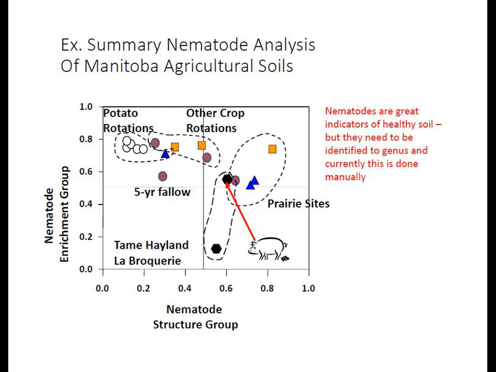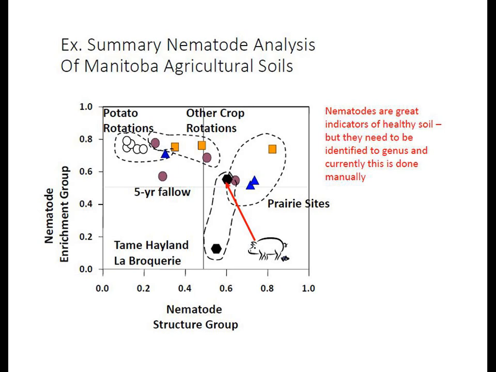Next slide, a summary of nematode analysis for Manitoba soils. This does a similar thing in terms of plots, in this case now not bacteria but nematode communities in soils, and you can see quite a difference in potatoes, rotations with potato. Other crops seem to be shifted to the right in their positioning on the figure. And then when we go to prairie, those are native prairie and also reestablished prairie at the Glenlea study is in there as well. And then we have tame hayland or forage perennial grasses with and without pig manure, and you can see the pig manure jolts it up into a different location.